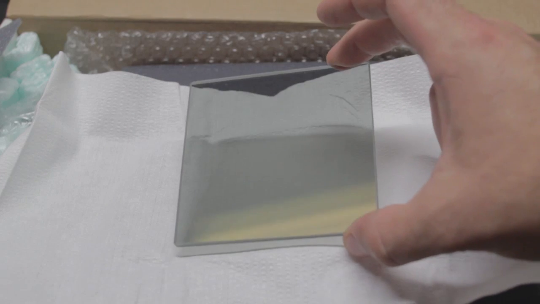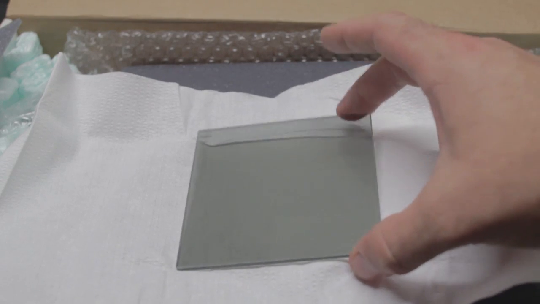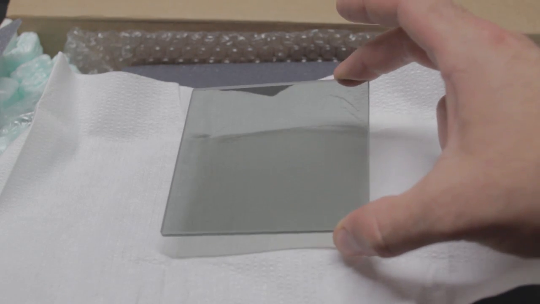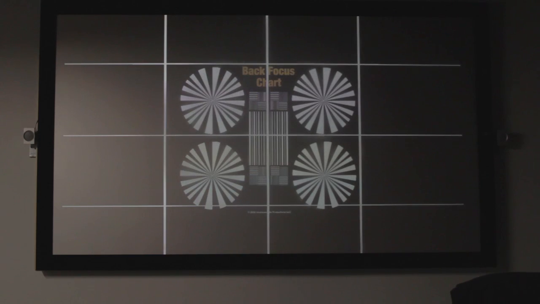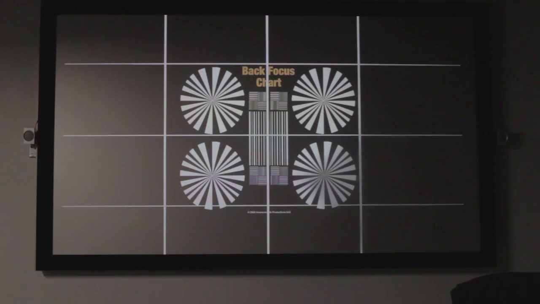Next, I'm going to show you the difference between these polarizers and some cheap polarizers. Here is the original cheap polarizer that I got moved in front of the image, and you can really see the dramatic reduction in both brightness and the resolution of that image. You can totally see even the edge of the polarizer itself. So that's why you want to get a nice high quality polarizer, not something cheap, for your 3D system.